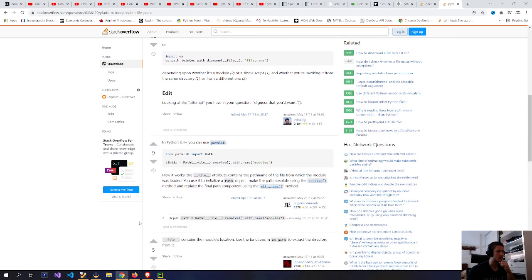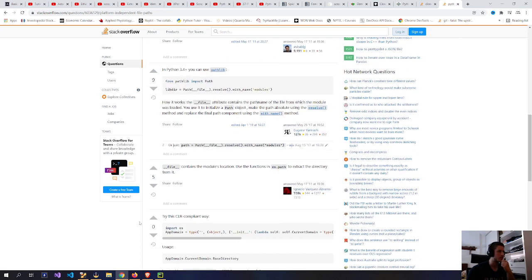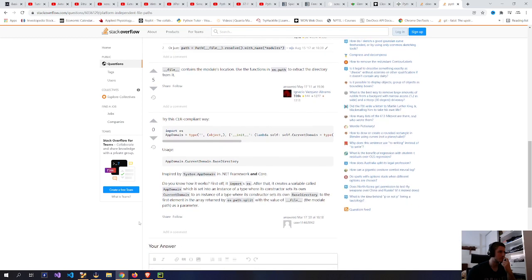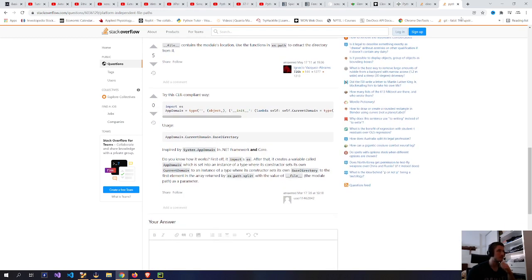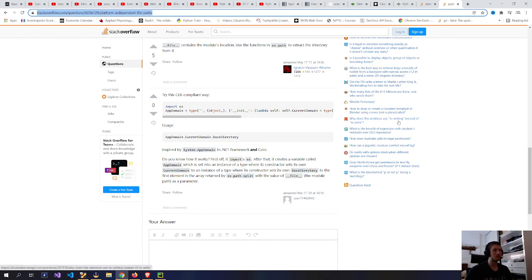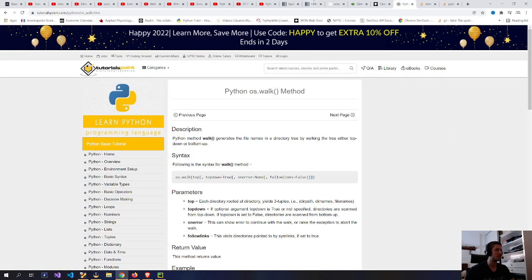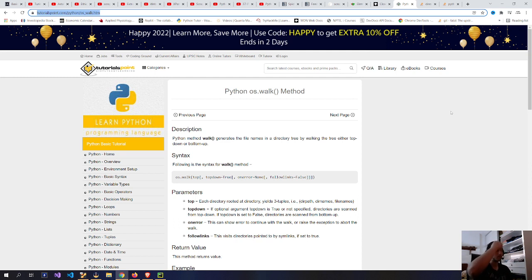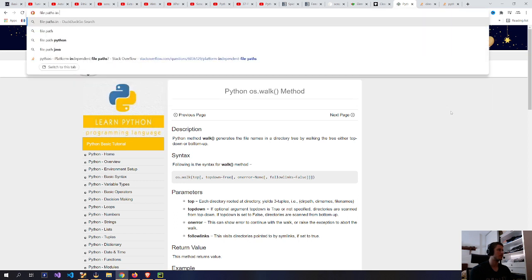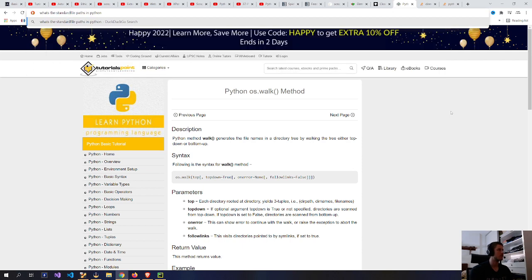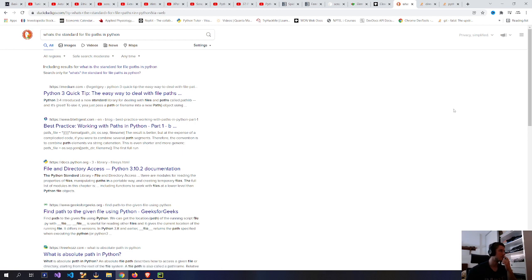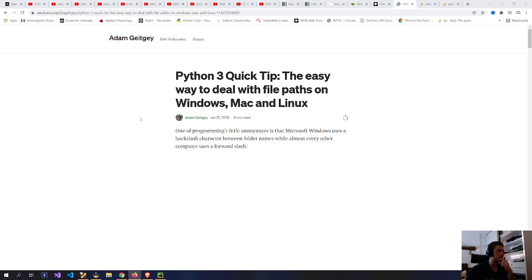I never really understand that well what makes the path break or work. Maybe I should open this in a different tab just to save that one in case I need it later. I'm going to search this for a little bit.